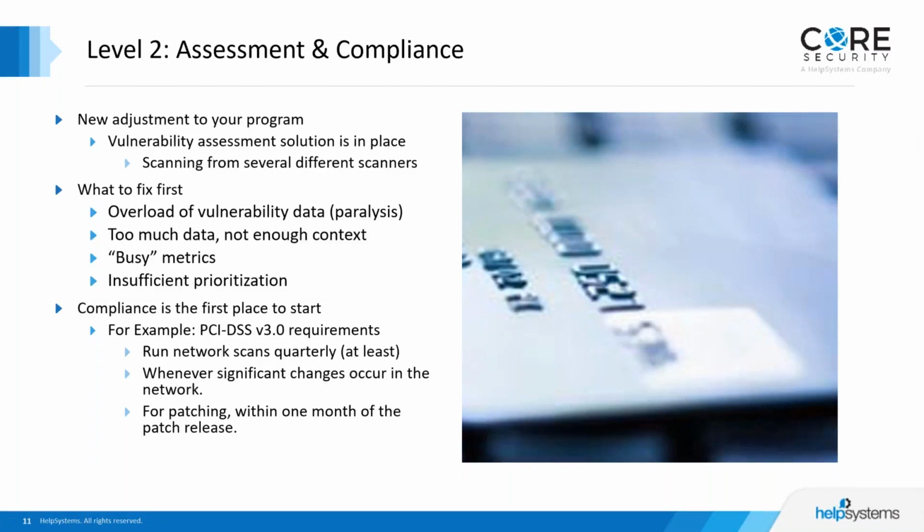And these same styles can be true also for patching, requiring patches within 1 month of a patch release. And many recent PCI-related breaches were caused by failure to patch systems and applications for several months. And we see that all the time. People don't necessarily apply patches. They can't keep up with the volume of patches.